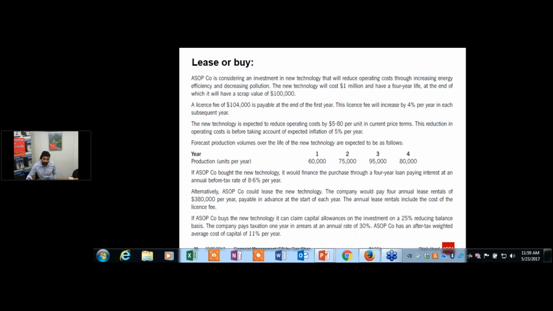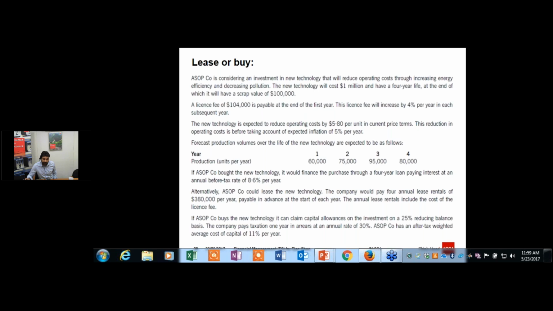So lease or buy is usually a financing decision, and in this type of question you will be asked to decide which source of finance we should choose. Usually we compare two options. One option might be to lease the asset, to acquire the asset through lease, and the other will be to purchase the asset by paying the cash outright. So we have to decide between these two options. That's why we call it the lease or buy option.